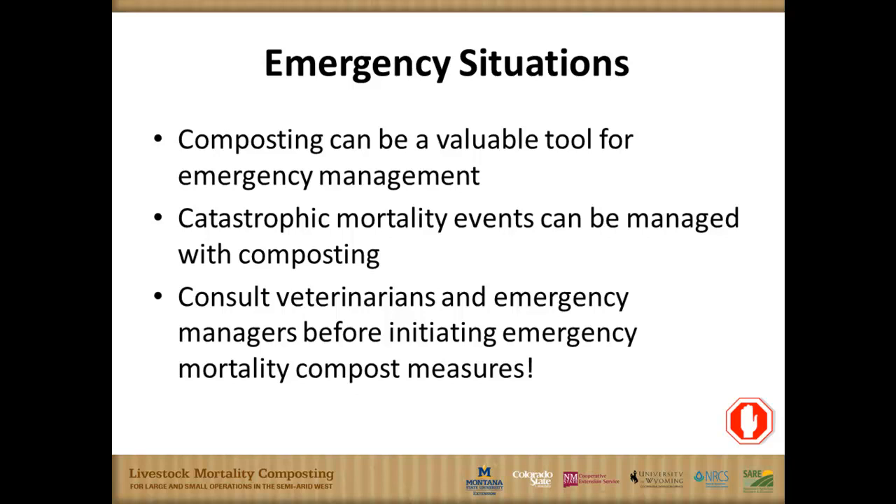At our Haber Beef Experiment Station in Montana, where they've adopted this as their management plan beyond the demonstrated research, they have an area where they're moving windrows back and forth in a general area. We're probably going to go back and do some soil samples at about year three or four across this path where the windrows are migrating as they turn and move. We see very little leaching past that windrow face. We just inspect the piles visually. Montana is about 12 to 14 inches of precipitation, but most of that's in the form of snow — a little bit of a different situation.